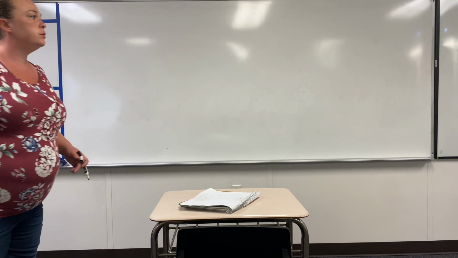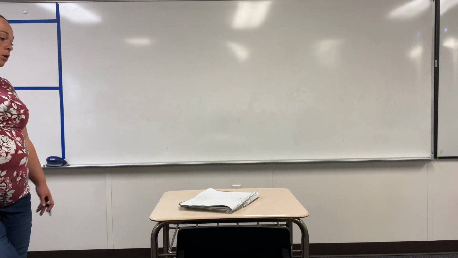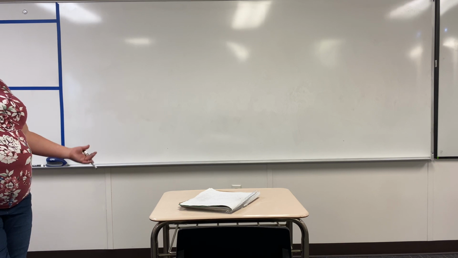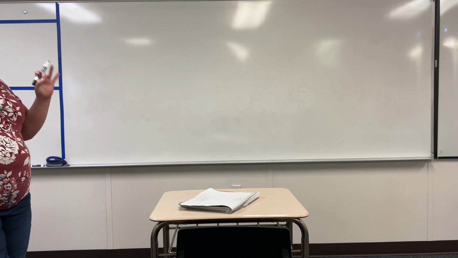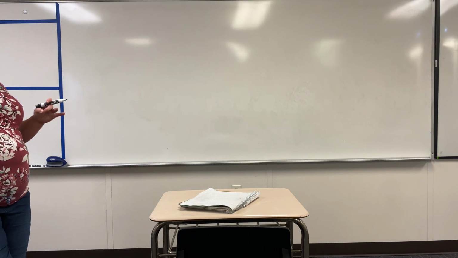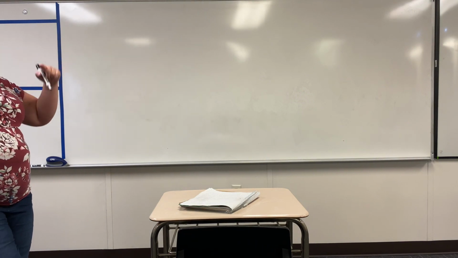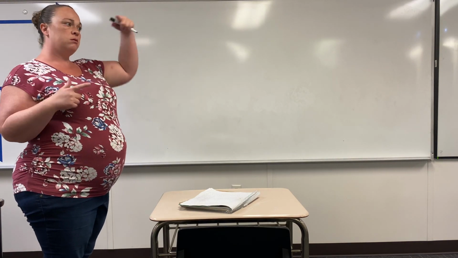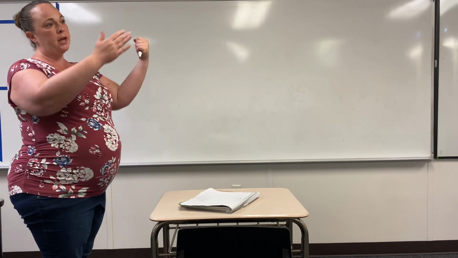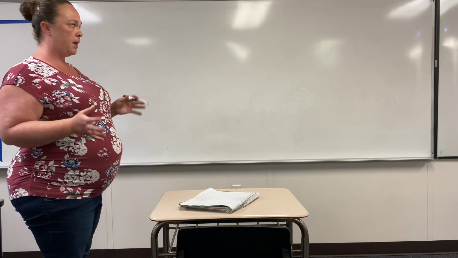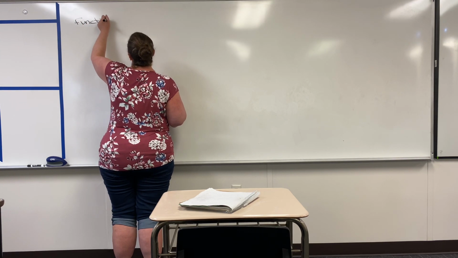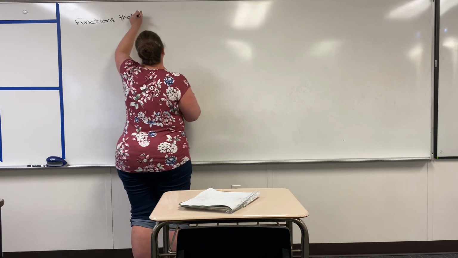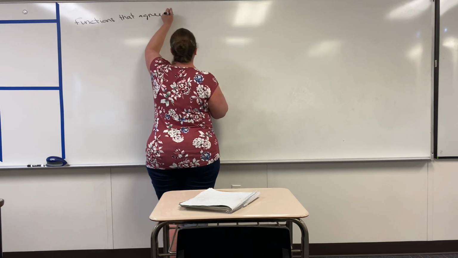Okay, so today we're going to talk about functions that agree at all but one point. What these are is functions that have holes in them, where you are able to evaluate the limit because the function is doing something pretty near the spot, but you can't actually plug in because something completely different is going on at that spot. So these are functions that agree at all but one point.